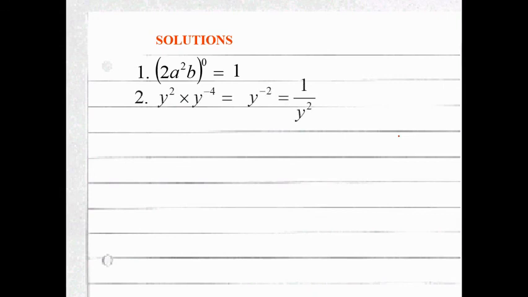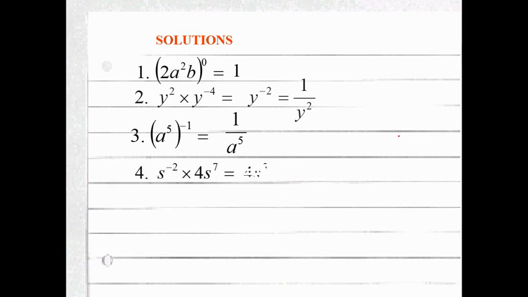Let's take a look at a few more examples. So what would the answer be here? That's right, it's 1. What would this answer be? Notice that when we add them together, you have a -2, and we always express exponents as positive numbers, so then it becomes its reciprocal of 1 over y squared. What about this one? That's true, it just becomes a reciprocal.